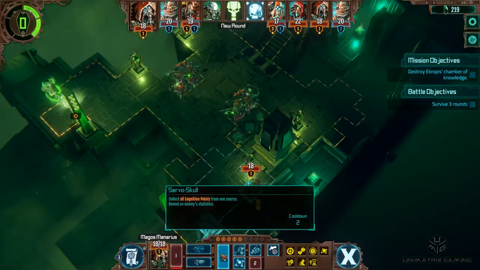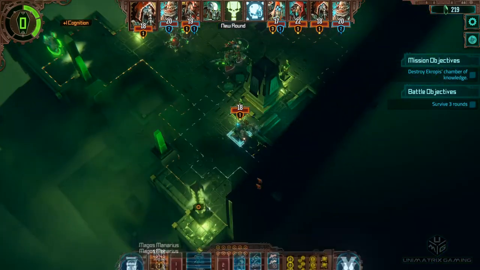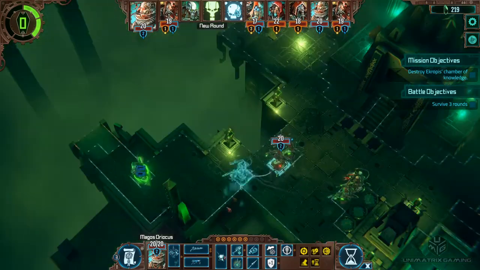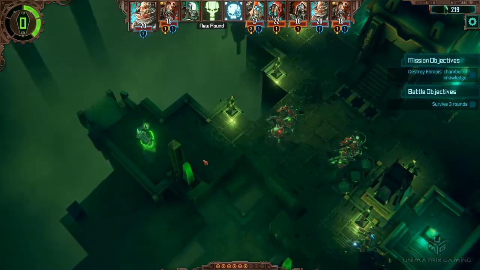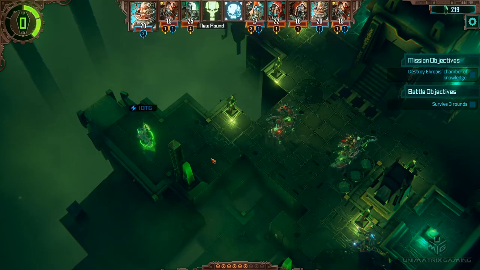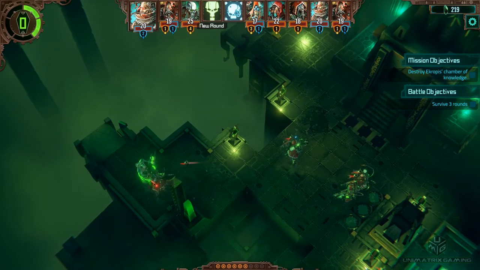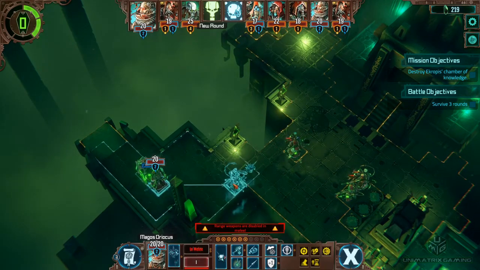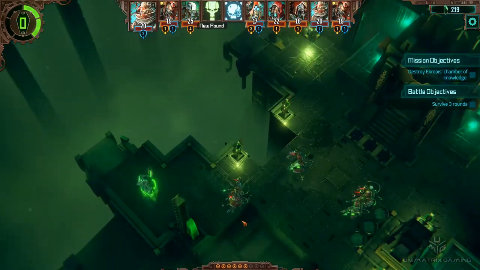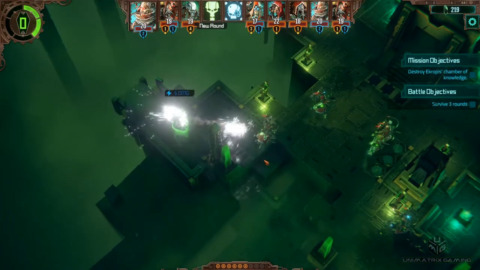I think we'll keep him there. Smash that terminal up on his next go. Oh, what am I doing? I should have shot him, shouldn't I? He's got physical armor, not energy armor. You'll have to forgive me today. I'm quite medicated on painkillers, so a little bit waffly with my brain working.